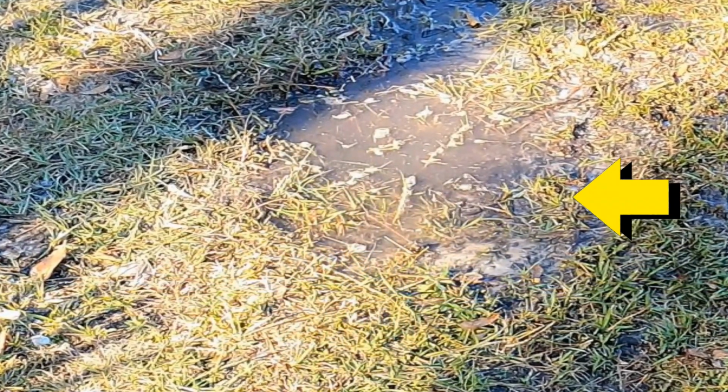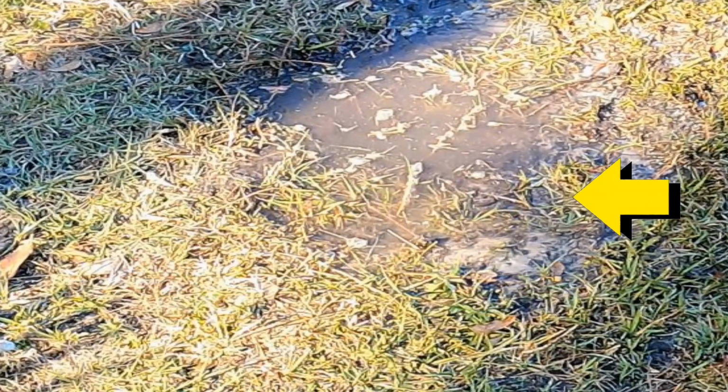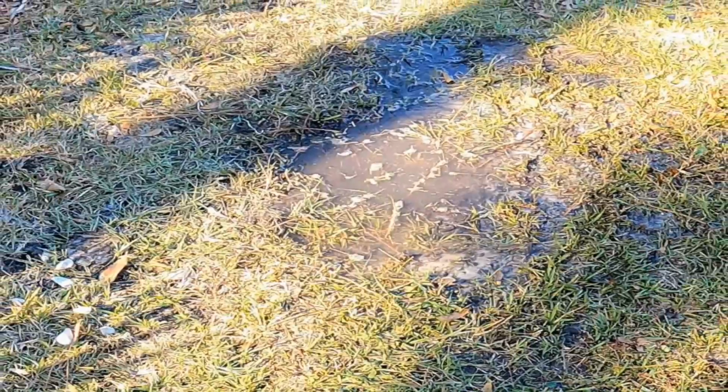Well, we could just fill it in and push the water someplace else, or we could put in French drains and catch basins. Very expensive. But what can we do for just a few dollars to fix this problem?